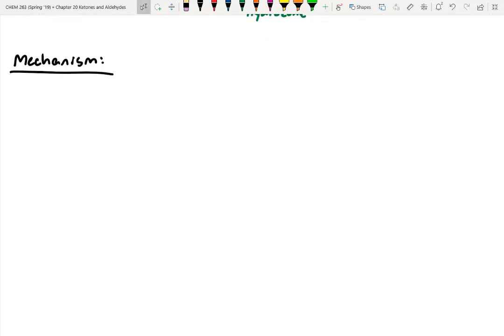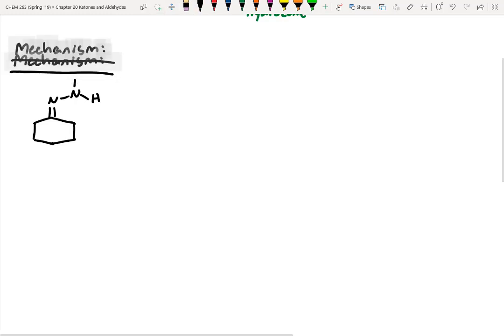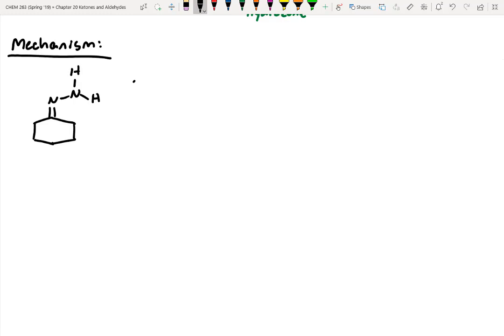All right, and I'm going to jump straight to the hydrazone because we've already done a fair amount with imines. And let me actually show these bonds because we know we're going to have to move protons around. All right, so I'm going to show the protons coming off of the terminal amine there. And we've got hydroxide floating around. I kind of gave it away. But those protons coming off the terminal end are going to be most acidic. Why?